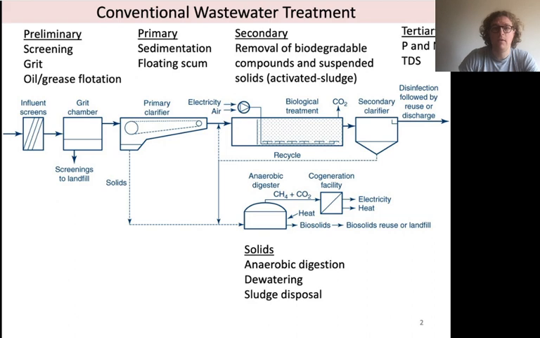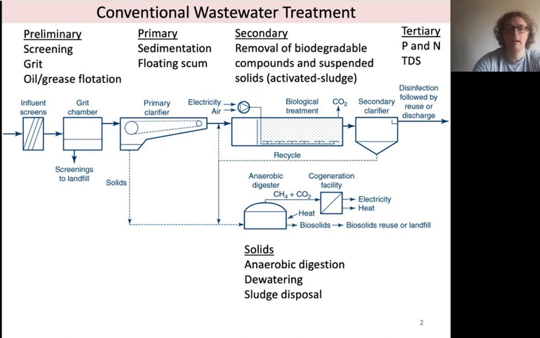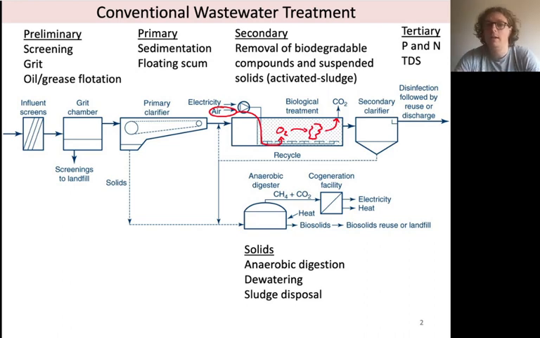So if we're thinking about our conventional wastewater treatment plant, the portion that we are going to be interested in here is happening over here in the secondary treatment. And in fact, it's in what we would call the aeration basin. You can see where I'm drawing on the screen with red here. What I'm trying to convey to you is that we've got this basin where we are going to use pumps to bubble oxygen, typically just air from the atmosphere, in through the water column.